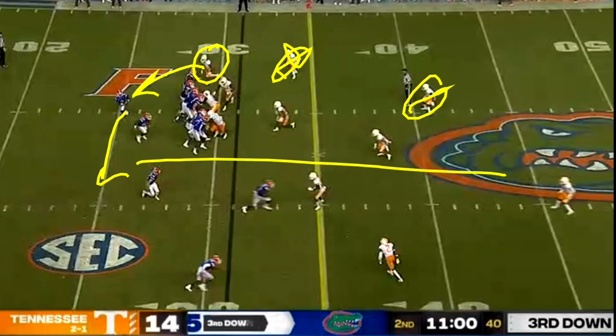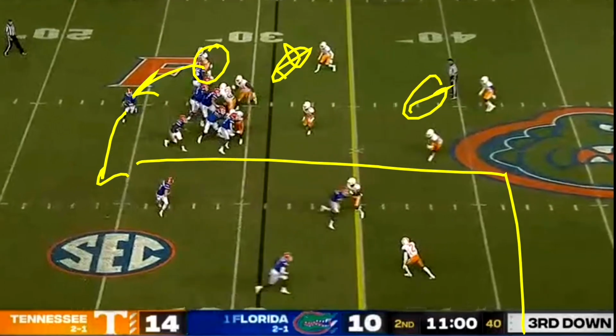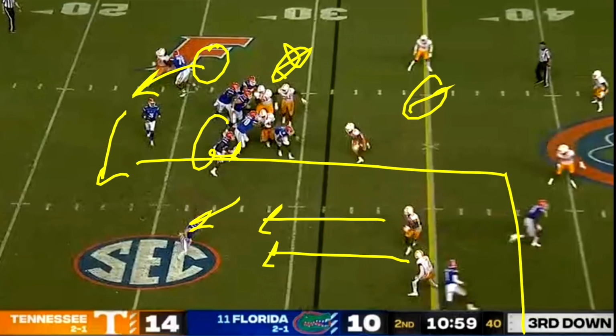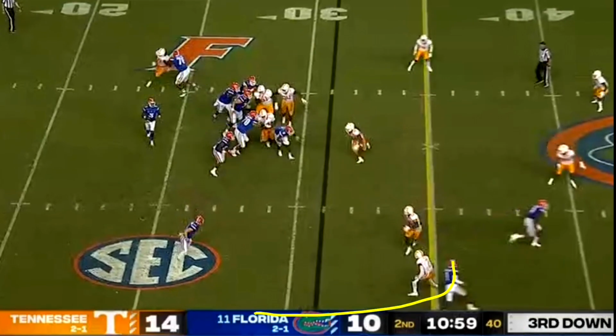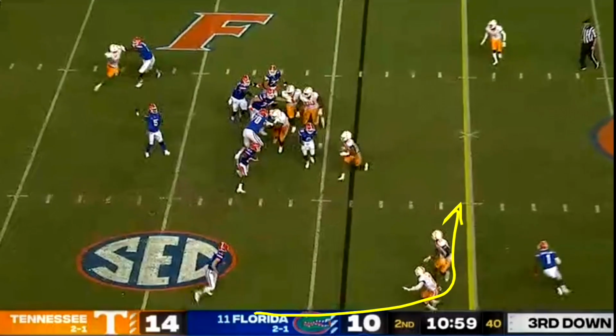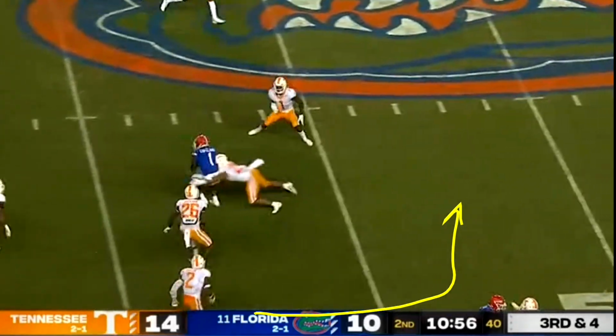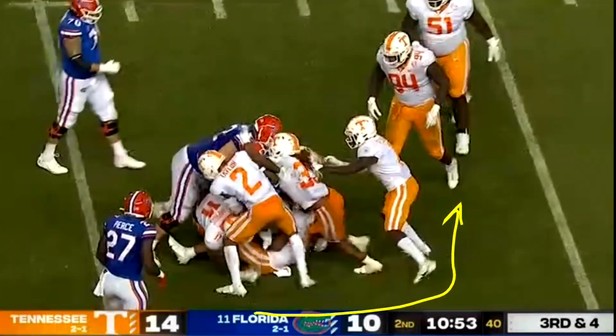And we're going to run a very simple play for our quarterback over here. Extra blocker here from our running back in case we get a blitz or a pressure. Whittemore here looking like he's going to run a screen. That's the most simple pass. Florida probably wants that. Tennessee's going to collapse down here with both players taking Whittemore, which shouldn't happen. And then right behind him, in comes Copeland with just a simple little dig route over the middle. Makes that catch for a first down on 3rd and 4.